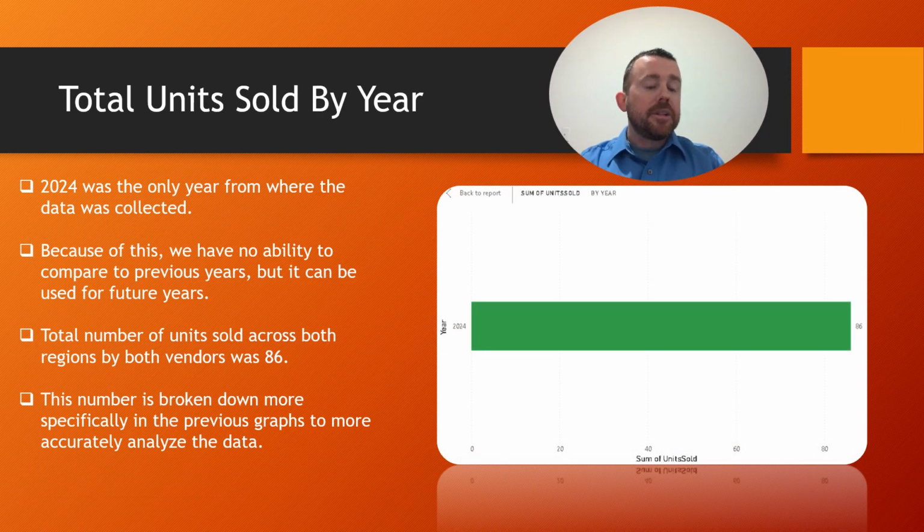All right. So there was only one year that we tracked so far, and that was 2024. And the total product sold was 86. And as we've broken down in previous slides, it ranges from region all the way down to the actual products themselves sold. So something that we're going to have to do, obviously, is keep track of the next coming year and then compare it to this one and see if there's any adjustments or any issues that need to be made.